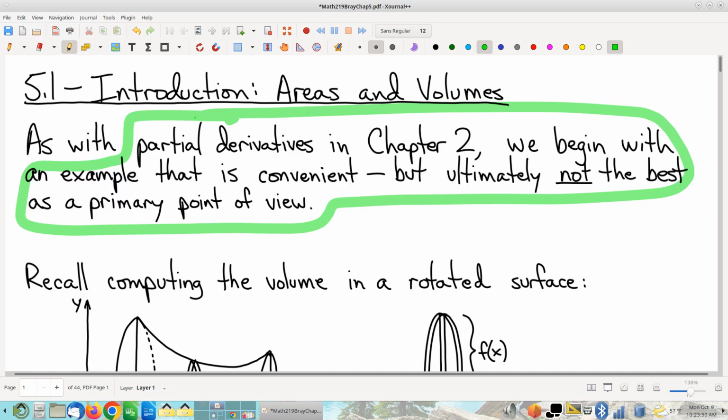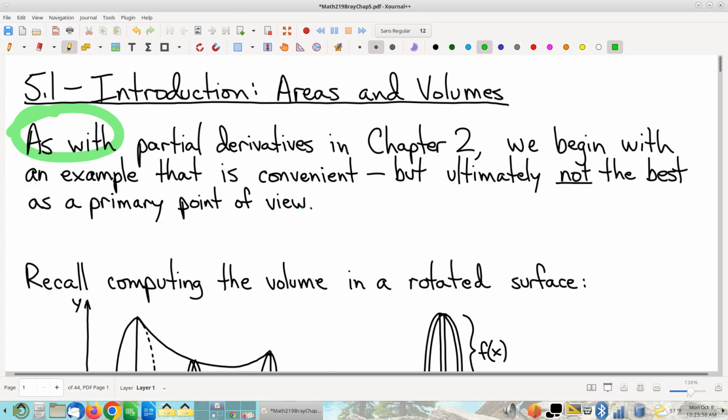Okay, so in the same way, I'm going to start, as the book does, with a point of view on multivariable integrals. That's really not the best way to think about it. It's got a problem that we're going to notice pretty early on here. Nevertheless, it is really convenient, and it's an easy foot in the door, and we're going to get one to the win column, right? And it will have value going on down the road as well. Just like partial derivatives, they have their uses.